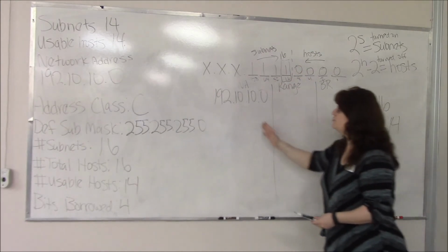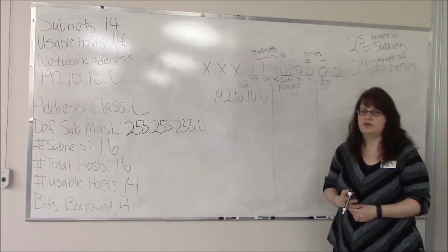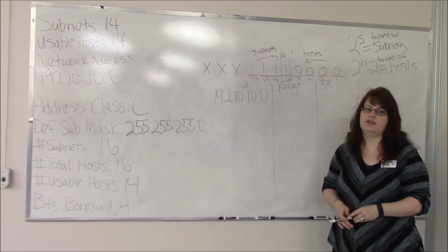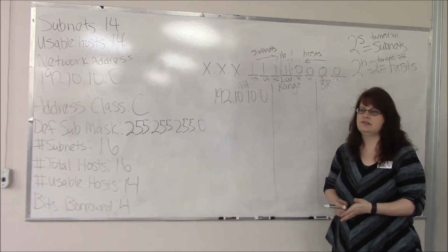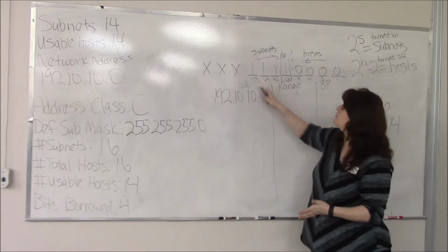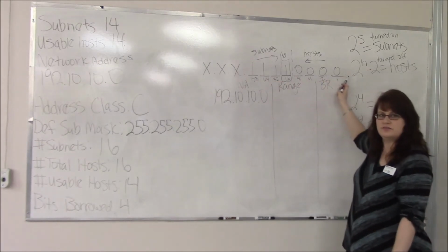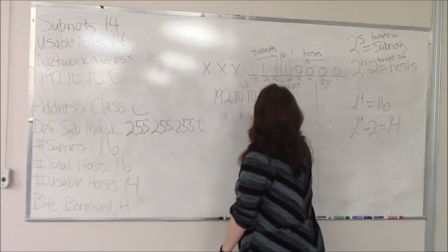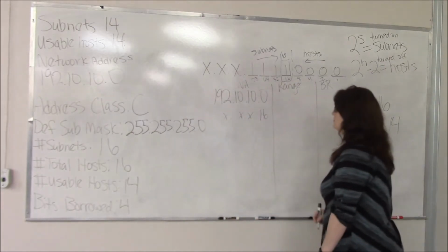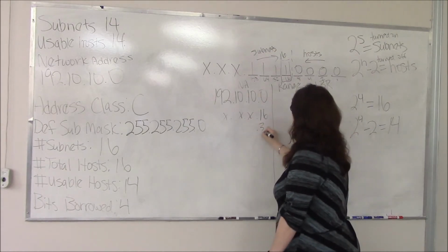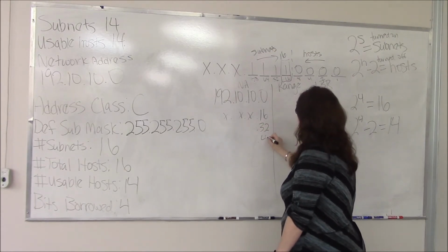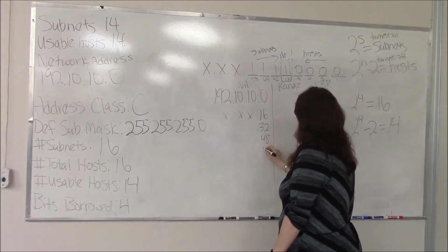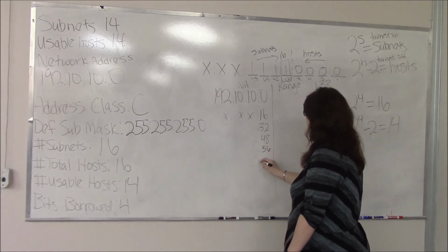Wherever that last one is before that invisible line where our host and our network changes, that's where that increment comes from. So which part am I incrementing every time? Just this last octet. That's the only one I'm messing with, right? So all of these stay the same, and my increment is 16. So I keep incrementing: 32, 48, 56. Is that right?